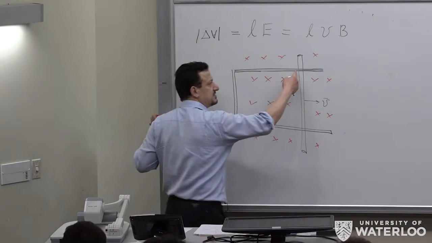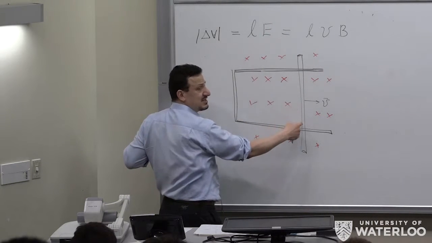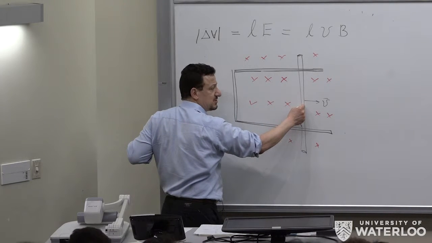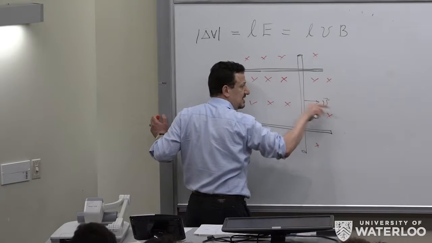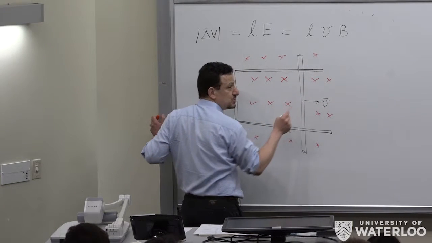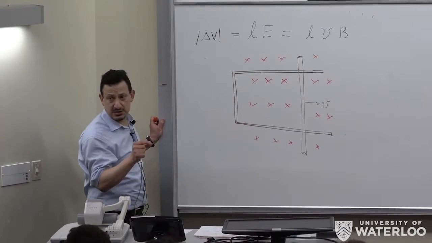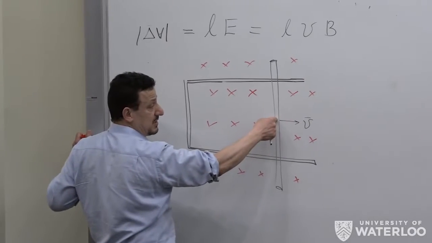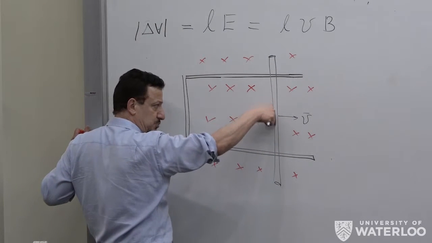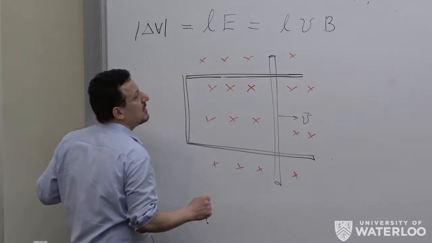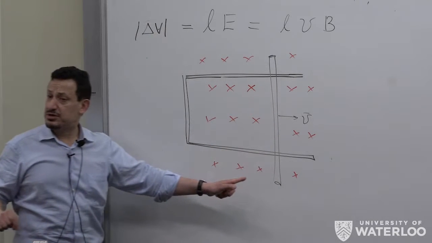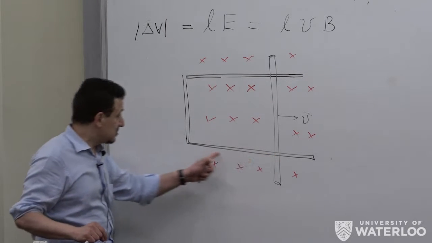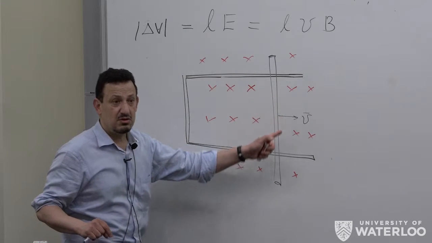The scenario here does not repeat itself precisely, meaning that there are charges on this bar. When I pull this in that direction, these charges will be subject to a magnetic force, correct? The magnetic force will be in the same direction. So there will be a force pushing the electrons down. But right now, they will not stop here. Do you see that? They will not stop because there's a loop. So the electrons can continue to flow. Right?